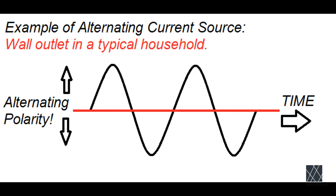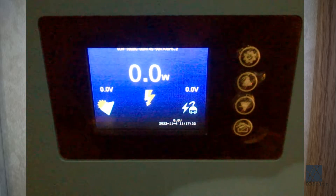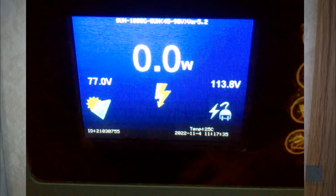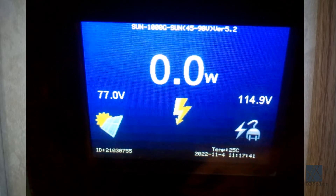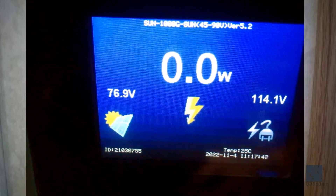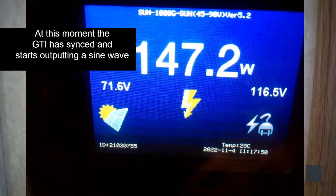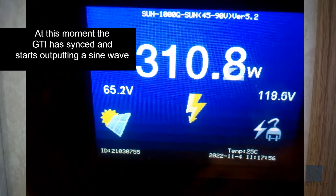Let's go back to the chart showing the AC sine wave. As the AC sine wave swaps back and forth between positive and negative, the polarity is really arbitrary and doesn't matter. It reaches a peak voltage which is much higher than 120 volts, but the average voltage will be about 120 volts. When you first plug the grid tie inverter in, the microcontroller inside will read the AC line voltage and the frequency at which it is being produced. The first thing the grid tie inverter has to do is synchronize with that 60 hertz, because if it were to put out a voltage that was not in sync you would have voltage going between way too high and way too low, which would destroy your appliances. In other words, the AC sine wave the grid tie inverter produced would be out of phase with the sine wave that's coming out of the outlet of your home.